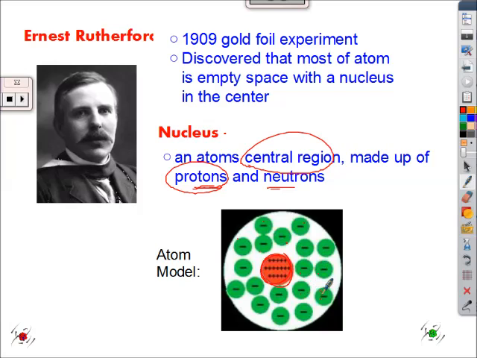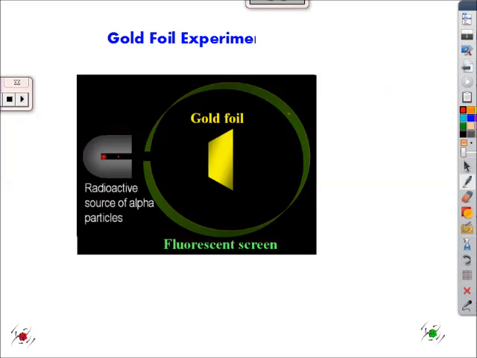Now, how did he come up with this? Well, he took his gold foil experiment, took a very thin sheet of foil right there, and he placed it in the center of a fluorescent screen. That's a screen that will measure when a radioactive source hits it. And he shot beams of alpha particles at this foil. Now, if I were shooting a bullet from a gun at a sheet, I would expect it to go right through the sheet. Sheets aren't very thick, aren't very strong. It should go right through.